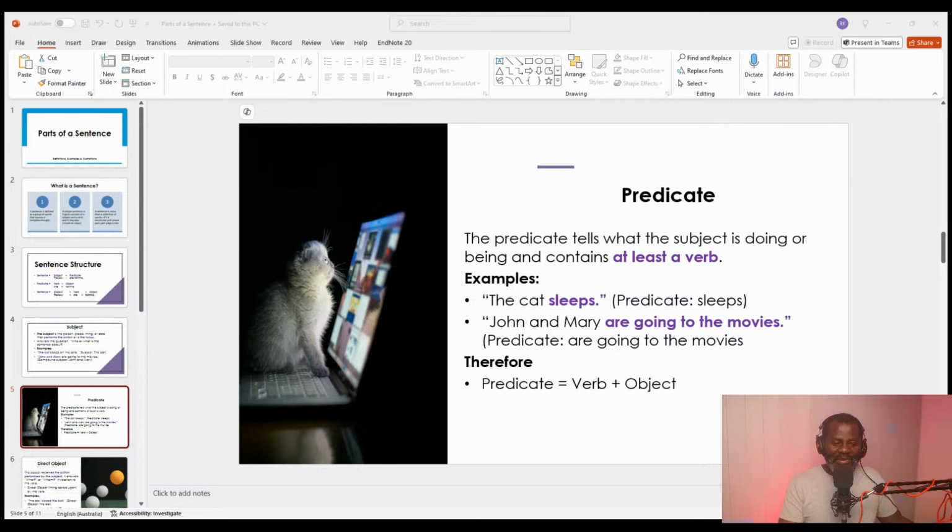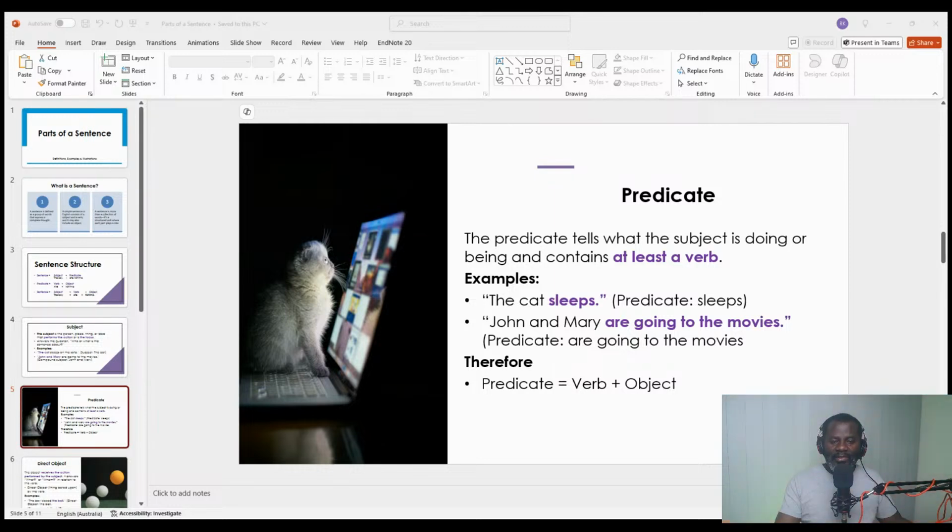Okay, let's look at examples. So the boy suffered the action or received the action directly. She wrote a letter. Again, a letter received, it is the one that was written. So that's how direct objects work in a sentence.